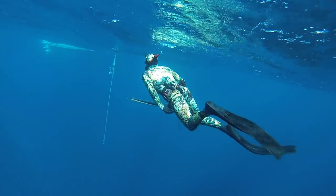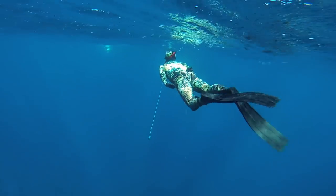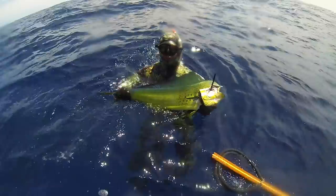You can find dolphin fish free swimming, but 99% of the time you're gonna find them sitting under a bit of floating debris. So a log, a pallet, a float, an old fishing net, whatever it may be, that's generally where you're gonna find these fish.